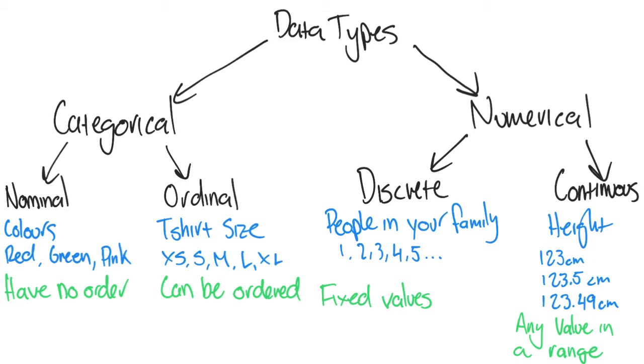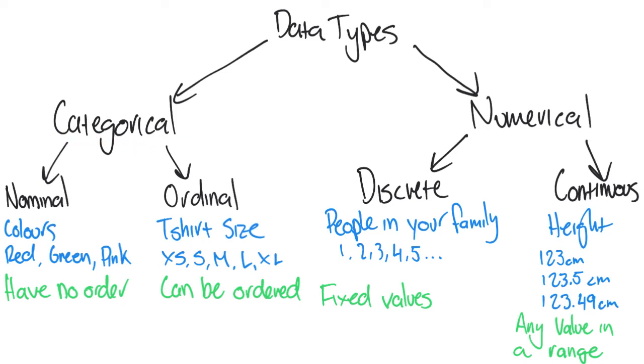So to recap, data can be split into two main groups. We can have numerical data, just think numbers, and we can have categorical data, so just think words. Now for our numerical data, that can be split up into two groups as well. We have discrete numerical data, which are just data types where there are particular numbers that we can use. So they might just be whole numbers, for example. So people in your family can only ever really be whole numbers. Or the number of shoes that you have generally can only be whole numbers as well, and hopefully even numbers. Whereas continuous data are maybe things that we measure, and they can take any value within a range. So if we're talking about height, it can be decimals that go for a very long time. If we're measuring how much flour goes into a recipe in grams, then we're talking about, maybe 125 grams, but you might be even more accurate than that and go further along with your measurements in decimals.